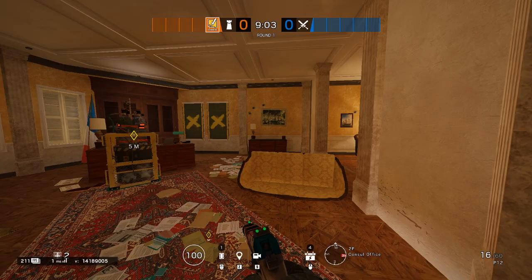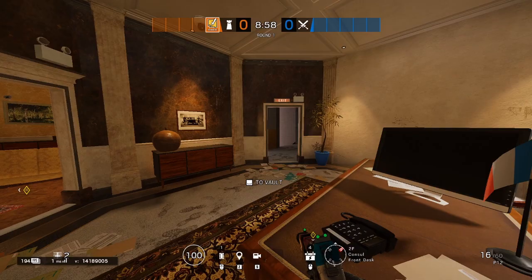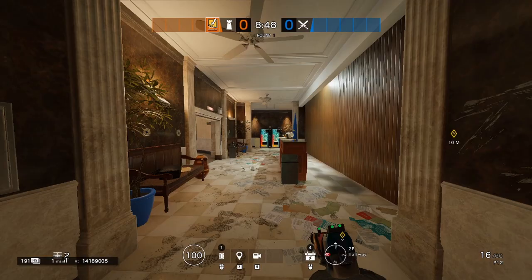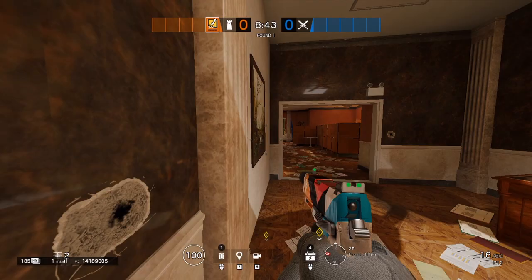So, starting on CEO, your two most common attacks are a CEO yellow take, and then your second one is an admin take to projector. Starting on the CEO yellow take, the biggest giveaway is if the attacking team does not push admin whatsoever. They don't open the windows, they don't throw drones in, you hear nothing on this side of the map.